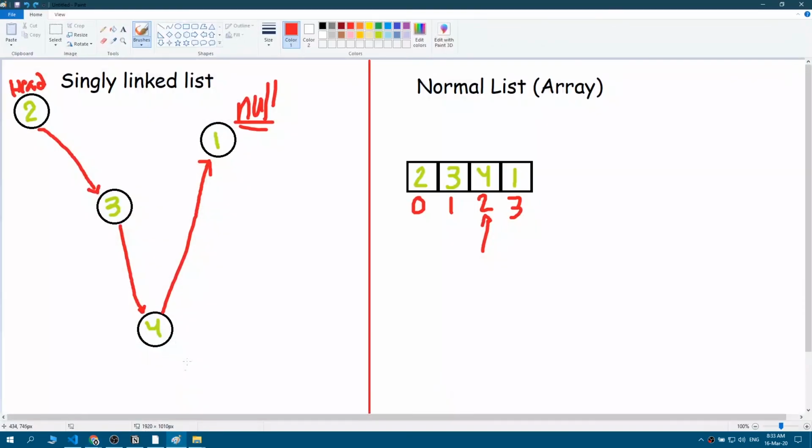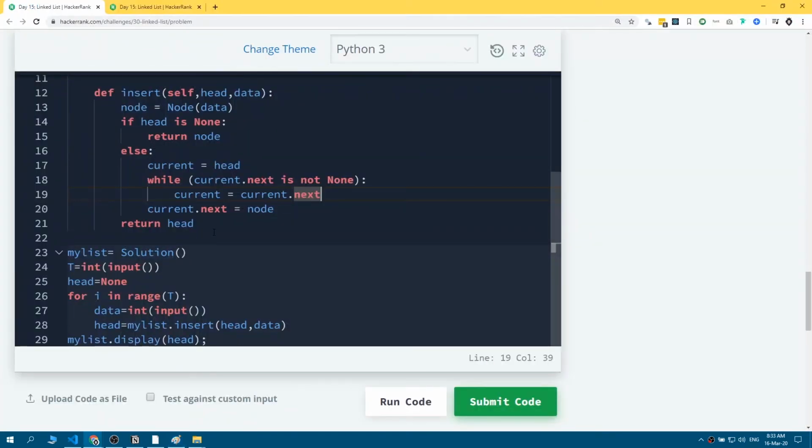We haven't added the 4 yet, so this would be null. It would say no, there's nothing after me. So it would break the while loop, come here and assign the 4 to be the node after the 3. Then we return the head, which is basically the 2. So I hope that's clear.